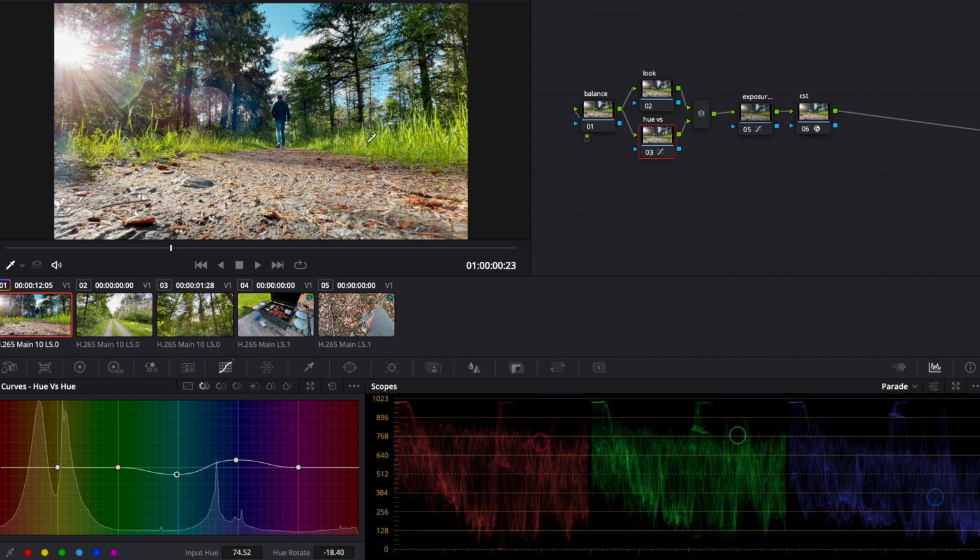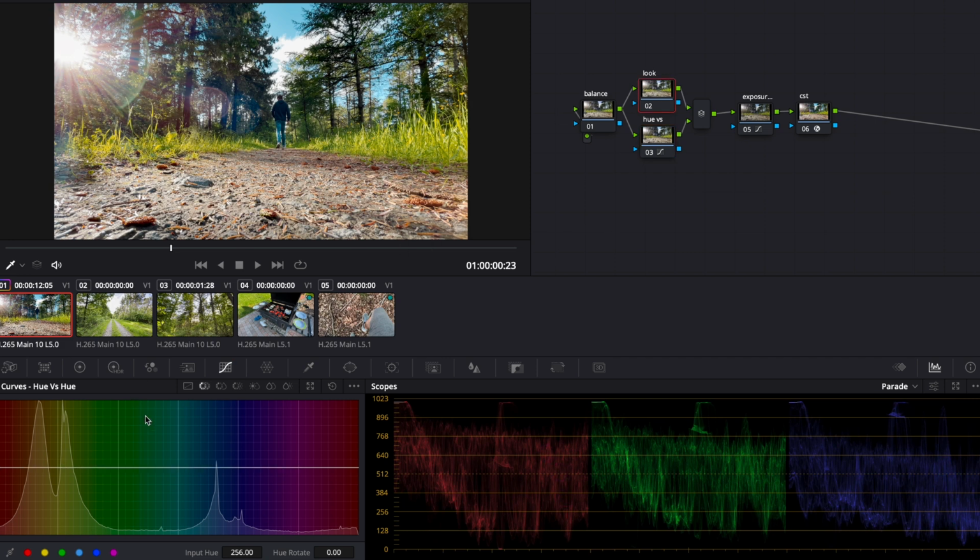Now if you want to have greens that are even more green, you can pull down the yellows, so you can see you've got even more greens. But I want to have a warm look, so I pull them up and pull the greens down a little bit for contrast. You have to be careful with the skin, so I make a point here so that we don't adjust the skin accidentally.